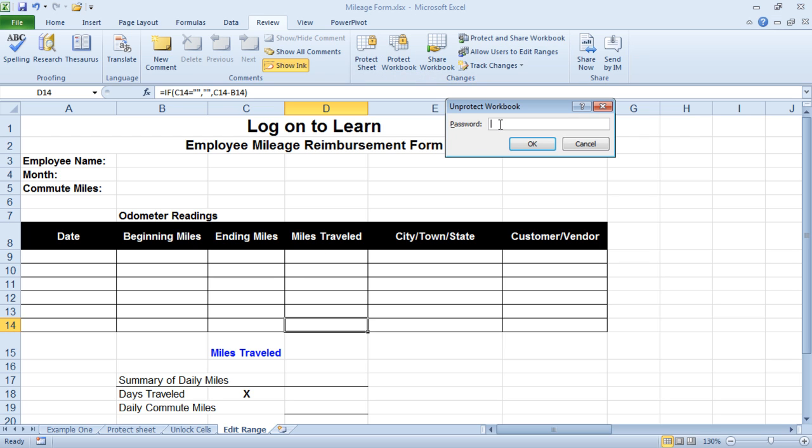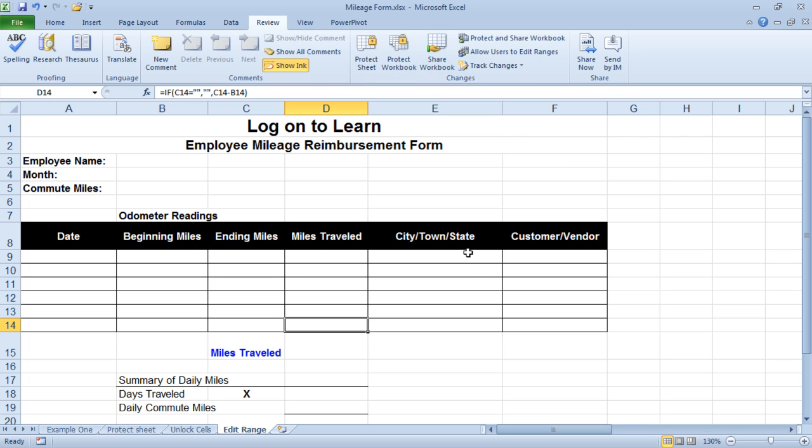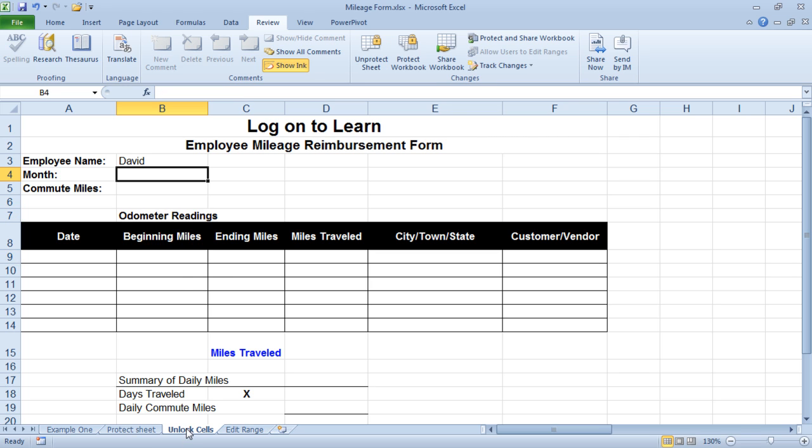I'll go ahead and just unprotect that. One of the extra tools that I use in the protection, I really like this, and this may be one that you'll be interested in as well. This is great that we've got the protection here where the people can only travel in certain cells, let's say. So we can only travel, we can't look at the formulas and all that stuff.